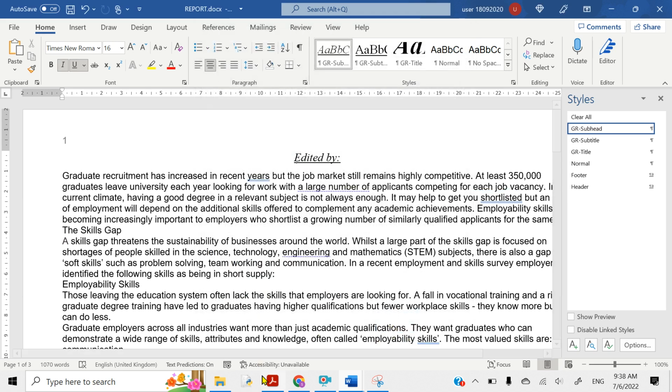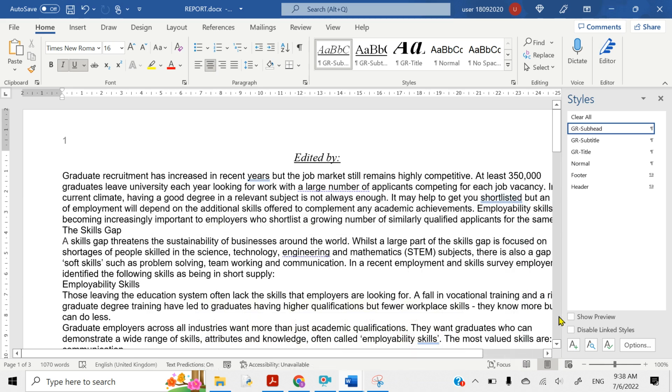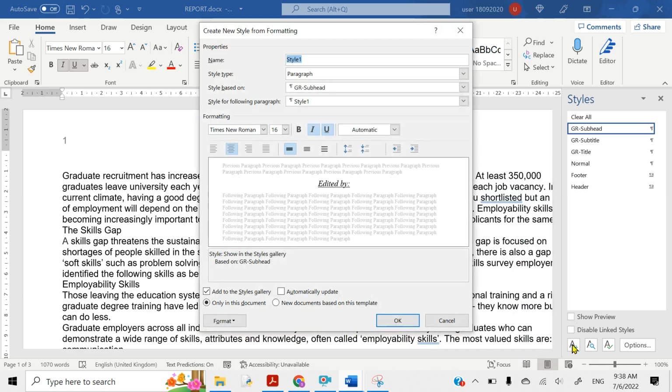Alright, then let's go back to the GR body. So for this GR body, space after is 6. Alright, so now I'm going to do the style GR body. So again, create a new style button and then the name will be GR body.